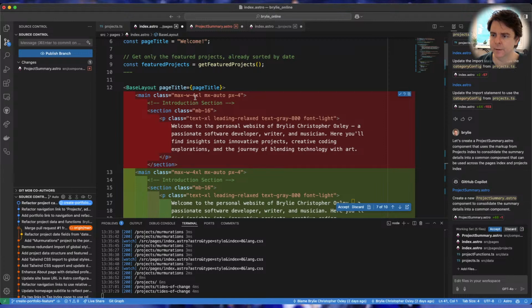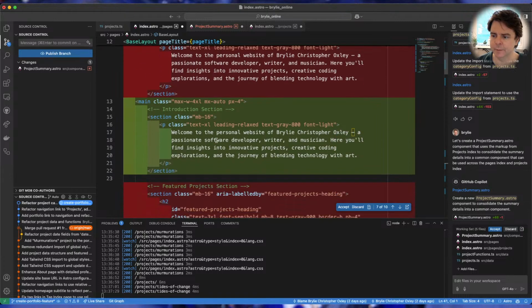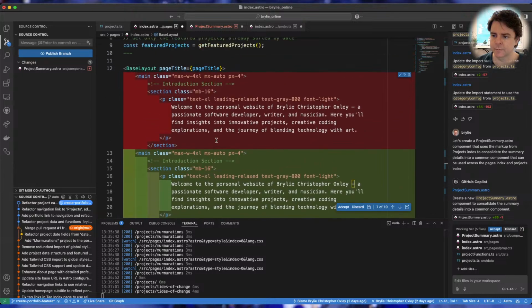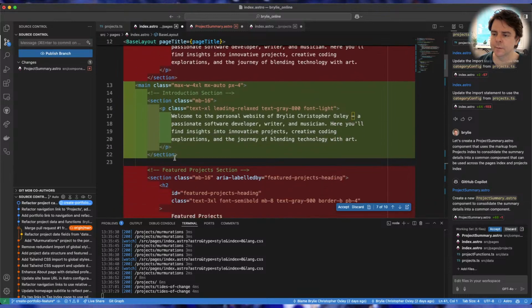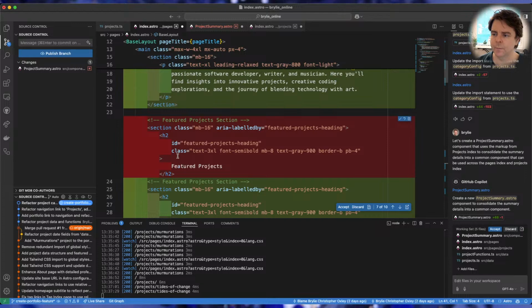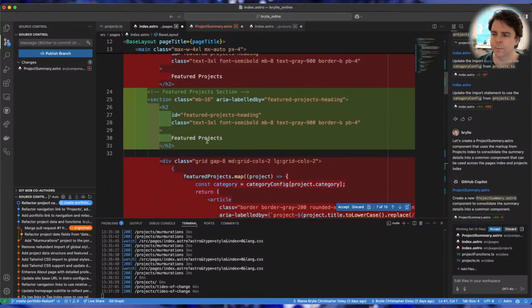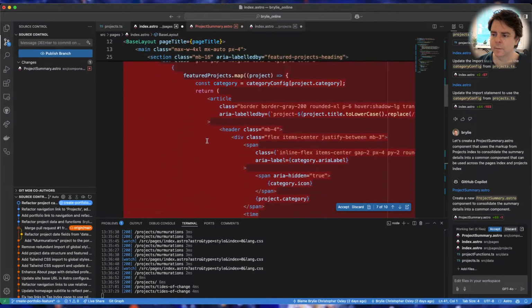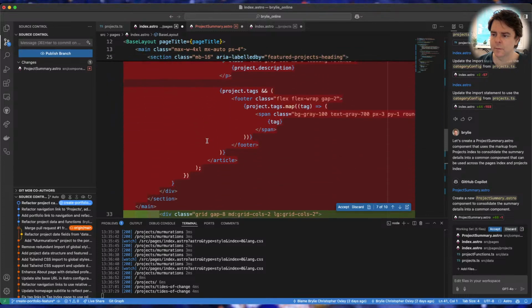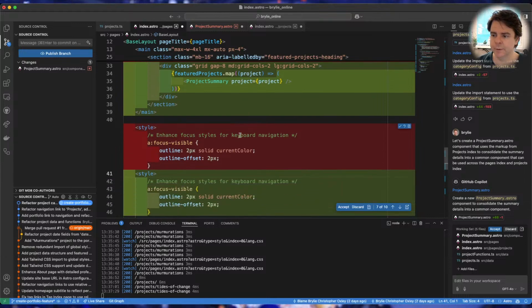So mainly, what's happening here? Just indentation. Project summary, project, good.